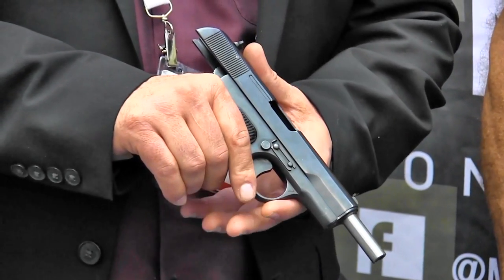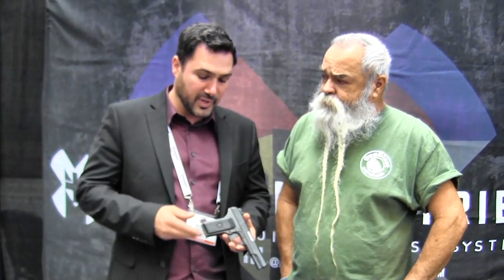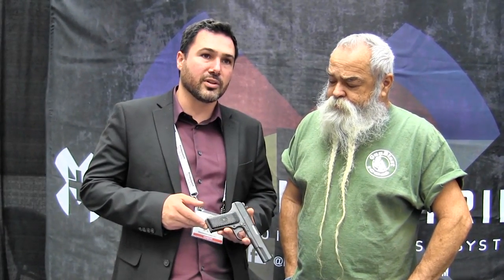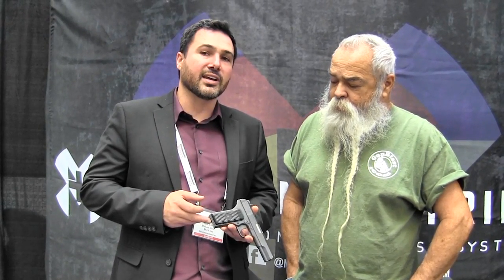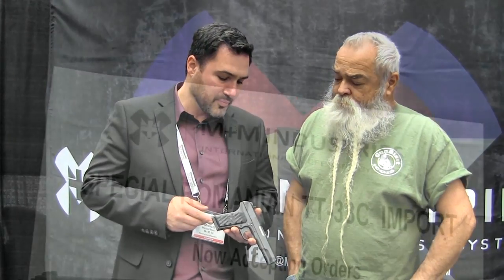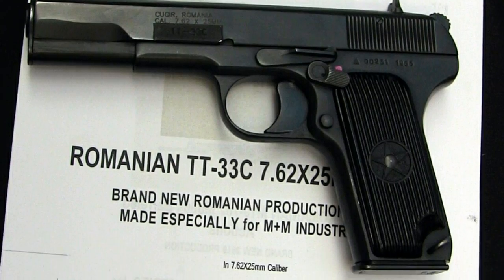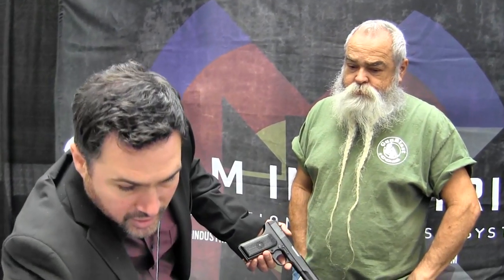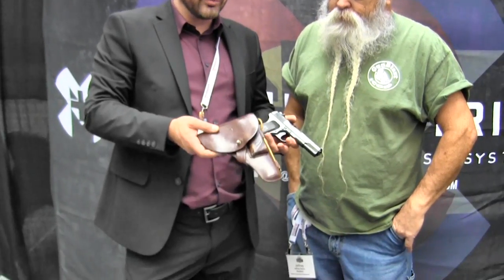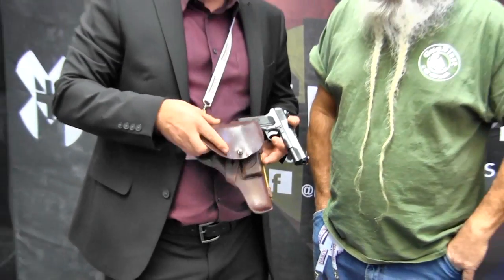We've received a lot of information that ammunition is becoming plentiful. There's a couple of importers that are bringing several million rounds of 7.62x25 ammunition, and you will be seeing it in the next couple of months in the US market. The retail price point of this firearm is going to be around $250. They're going to come with issued surplus holsters, and most of them will have an extra magazine included.